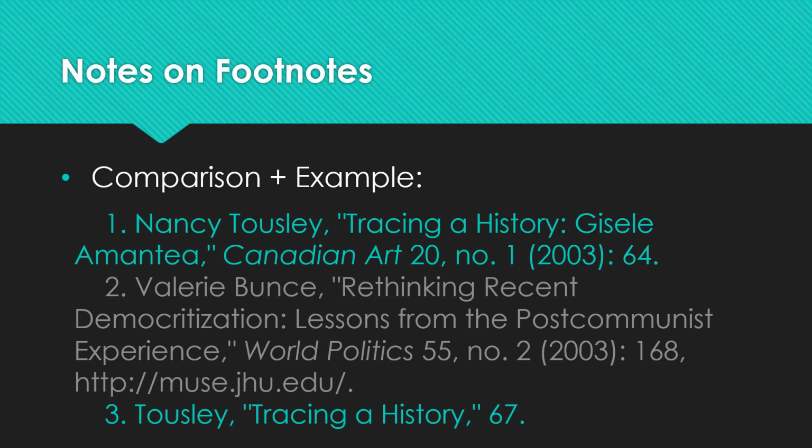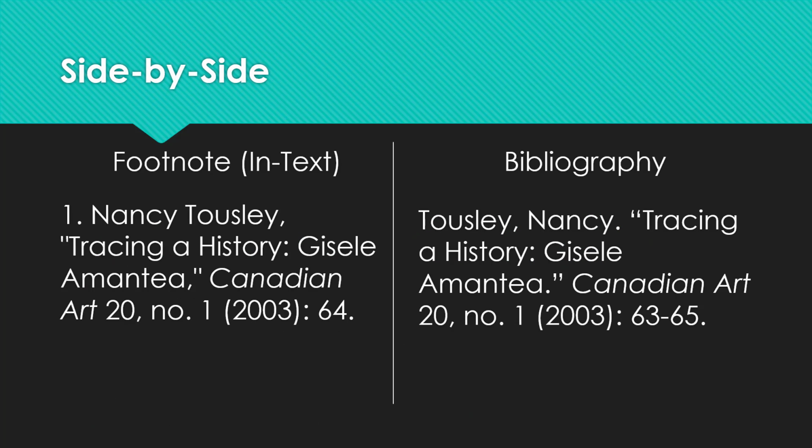And then you can see here is a view of several footnotes. The Towsley full note is number 1, and then there is another source that is used, and it is number 2. But when you go further on in your paper and again you use Towsley, then on that page you would superscript number 3, and your footnote will be listed as number 3 in a condensed version. Note the paragraph indent.